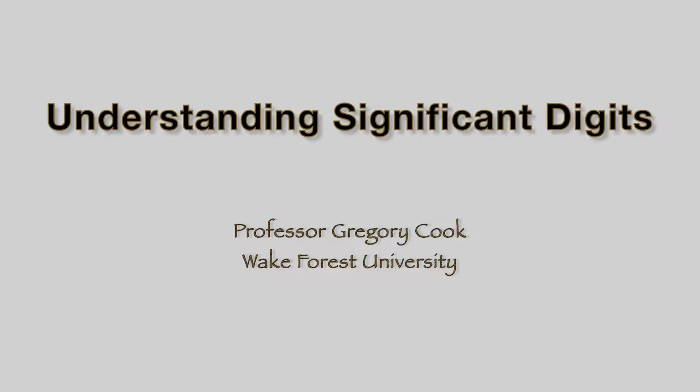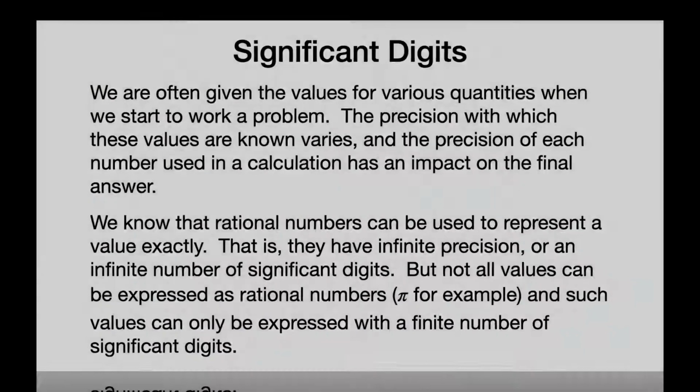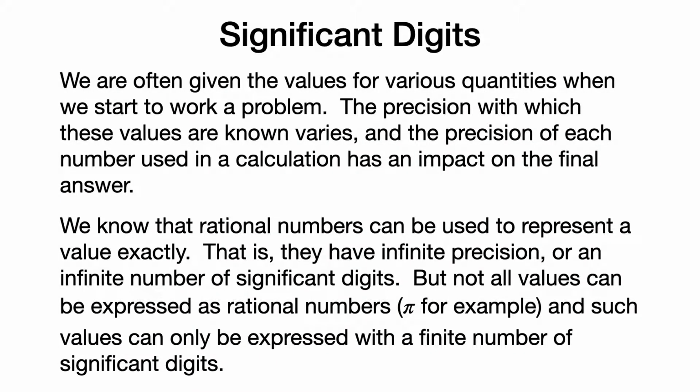In this module, we're going to be learning about significant digits. When we are working problems, we are often given the numerical value for various quantities. The precision with which these values are known varies, and the precision of each of the numbers used in a calculation actually impacts the final answer.